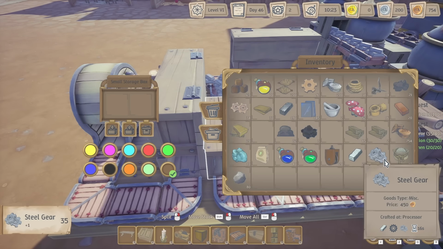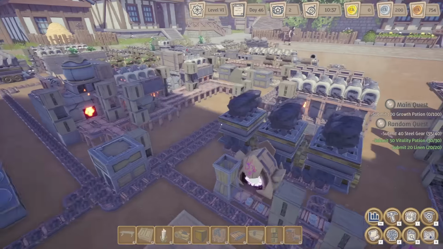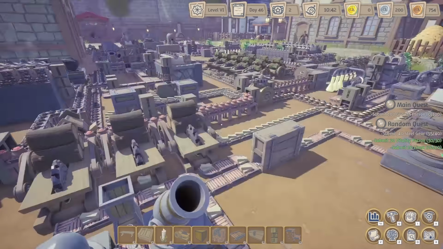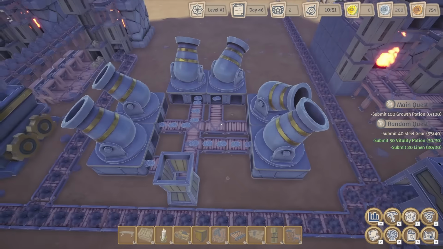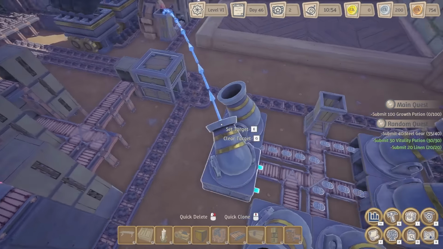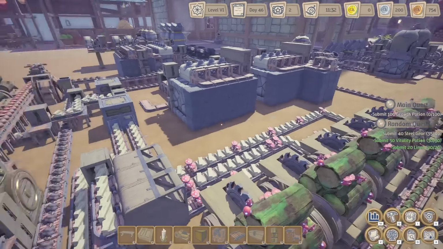Right, I need 5 more steel gears. Damn, where'd all the cash go? Wow. There's coins on the belt over here. There's some coins over here. Okay, that's cool. This one over here is using a lot. Yeah, for the coal. Yeah, but this is all at a standstill now.